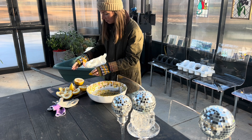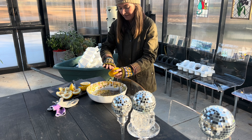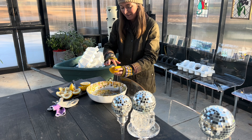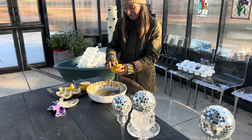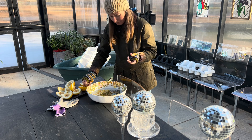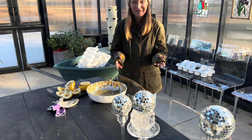Hopefully that makes sense to all of you. I worked for years and years as a propagator and I used to do quite a bit of plant breeding as well, so I sometimes take for granted that I understand what these terms mean and forget to explain them when I'm making video. I have extracted all the seeds from three fruits — it's a fair amount of seed. I'm going to go ahead and show you the process for getting these planted. It's not complicated at all, but let me show you.